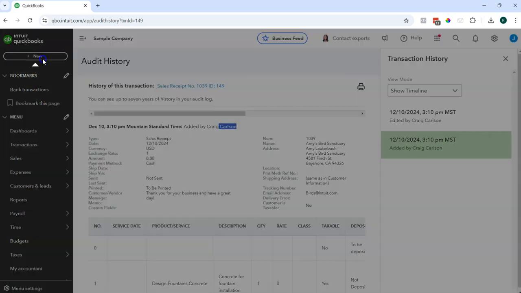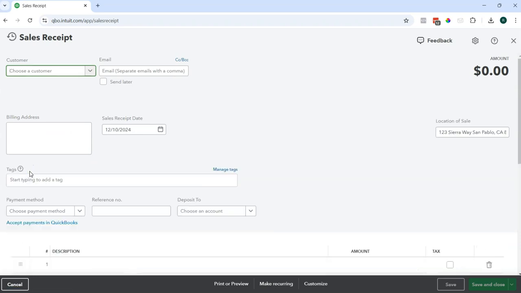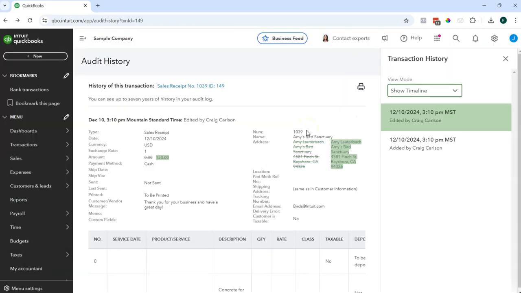So again, if you want to use sales receipts, we're going to click New. We're going to click Sales Receipt. You would not use a sales receipt if you have already created an invoice for the customer. We'll talk about invoices in an upcoming lesson, but you will use a sales receipt if you are not creating invoices for your customer and you've received money. So again, pretty simple and straightforward to use in QuickBooks Online, and I recommend that you jump into the sample file and go ahead and give it a try.